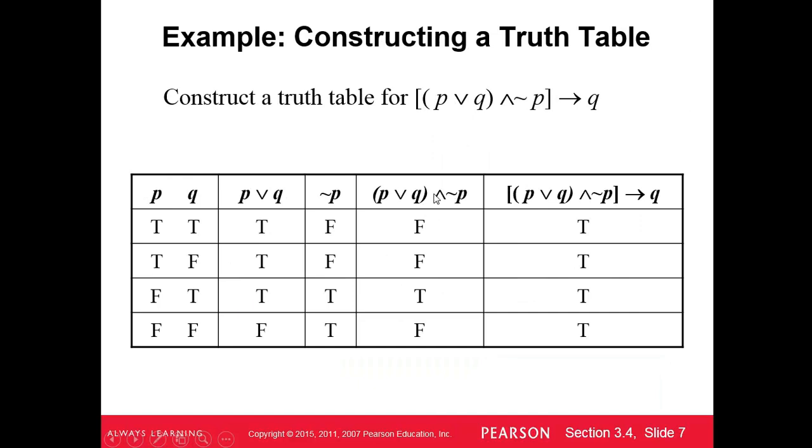However, we're then going to take this column that we just computed from inside the brackets and do an if-then to Q. Now, I would highly recommend that you copy your Q column again here, right where I'm running the mouse. Put another little Q column, true, false, because then it's easier for you to see: false to true is true, false to false is true, true to true is true, false to false is true. This is an example of what is called a tautology, when the truth values at the end of your truth table are all trues.